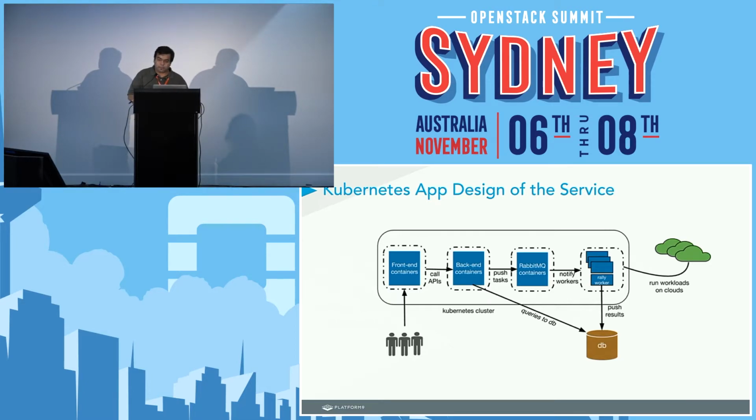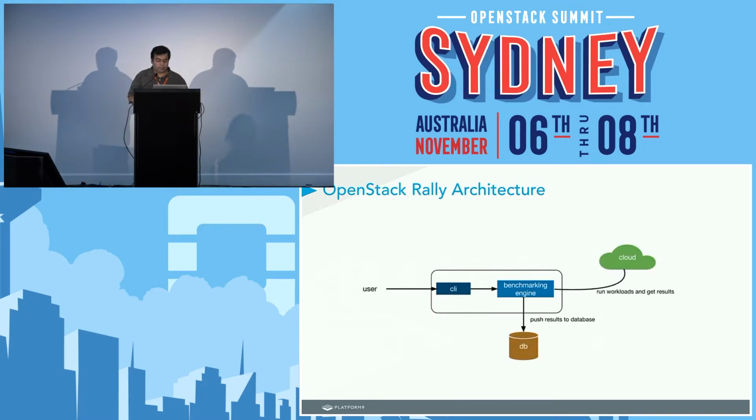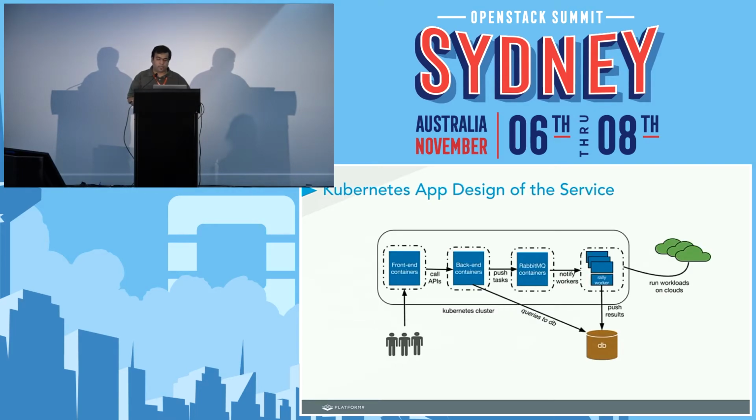The Rally worker is Celery scheduler containers with Rally installed on it by default. So if you compare this to the previous diagram, here you have only one user interacting with the CLI. In the improved design, you can have multiple users communicating with the RabbitMQ broker, and you can have multiple workers communicating and testing with multiple clouds. And all that data is stored in a database, which is outside of Kubernetes. It's an external database which you can back up.